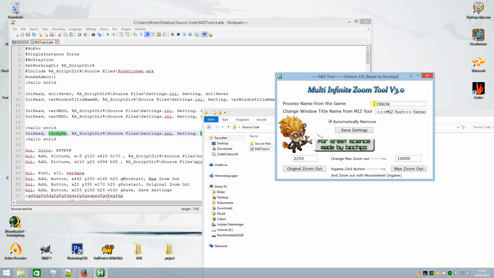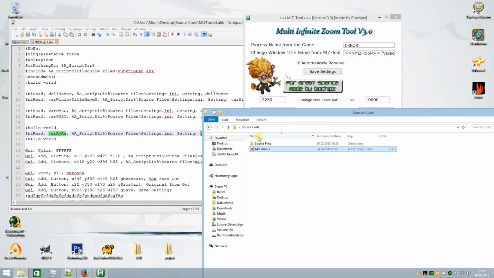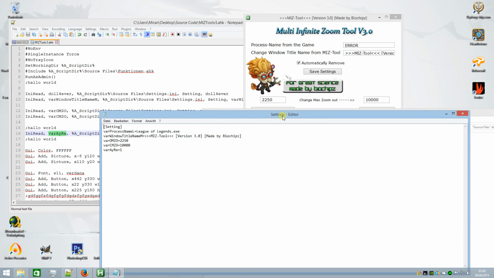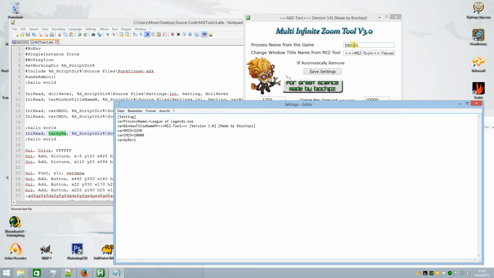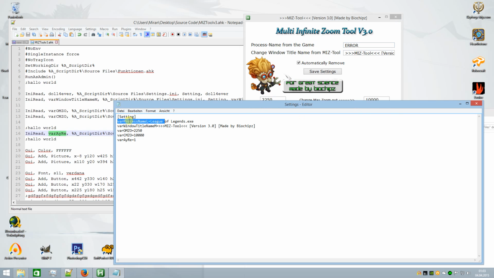and you see we get an error here, but it is not really an error, okay. It's easy to understand. We go to source files, open settings, okay. You see here it can't find the information, because we renamed this variable to this here, to doll forever, okay. So it doesn't know about the new variable, but it's no problem.